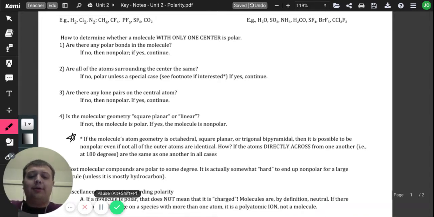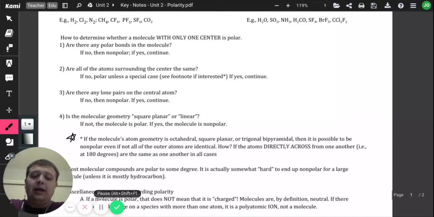Okay, so moving on. So yes, I decided that everything on the outside is the same. So the next question I have to ask is, are there any lone pairs? Now, remember, based off of what you learned about VSEPR shapes, lone pairs repulse everything else, right? So they're going to push away everything else. And when they do that, they change the shape. So normally I would say, yes, this is a nonpolar molecule because everything on the outside is the same. Okay? But when I add that lone pair, all of a sudden that shape is going to change, and we can start to reveal some positives or negatives that weren't there originally.